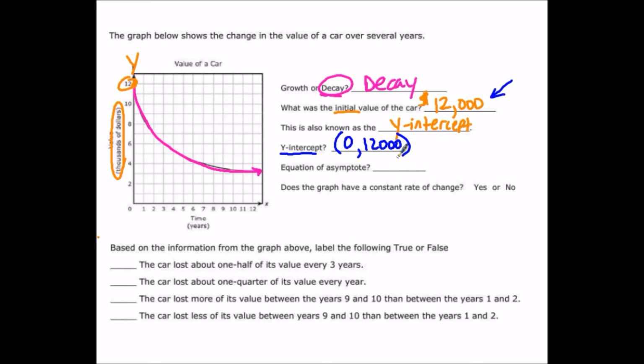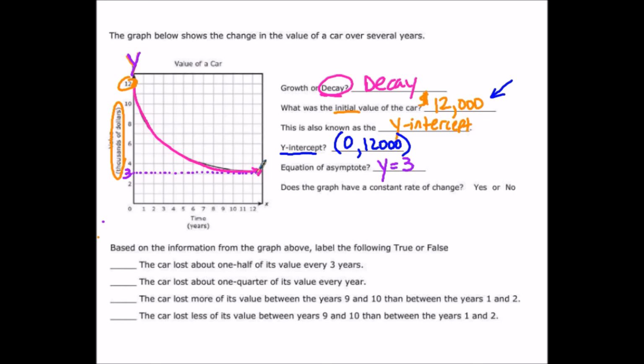Now, what's the equation of the asymptote? The asymptote is the line that the graph is approaching. So I see that it's right here, so I'm just going to go dot, dot, dot, go straight across, and then bam! There's my number. It's the number 3. It's on the y-axis, so therefore my asymptote is y equals 3. You just do your dotted line straight across. It looks like it's trying to get to that number, and your dotted line is your asymptote. Remember, your dotted line is your asymptote, so y equals 3.